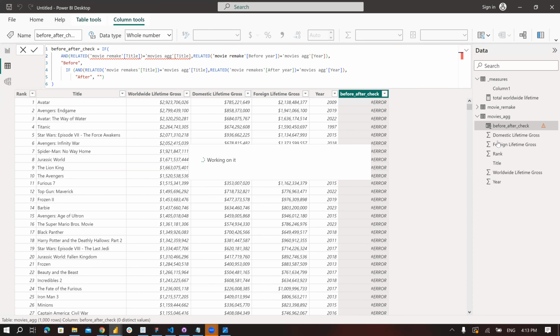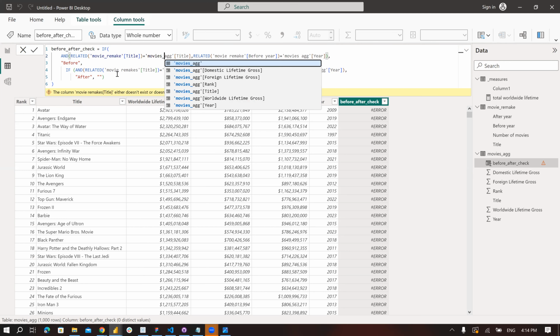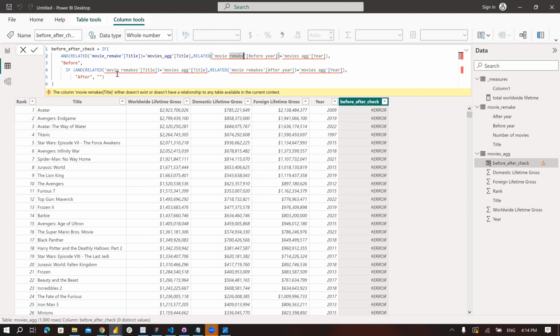Sorry, I just want to have a look. So title is title. Okay, so this is it. I'm just going to rename this. The tables are actually movie underscore remake, which is crazy. And then this one is movie underscore aggregate, and it goes like that.